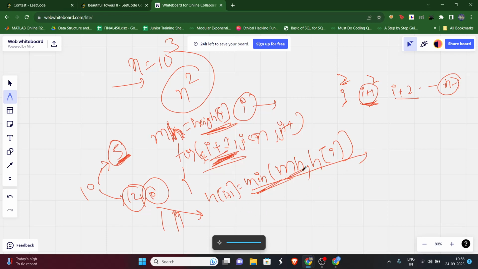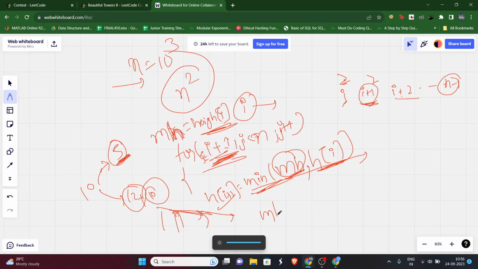And also we'll have to update the minimum, or like the mh, because we know that moving forward we'll have to decrease the height, because every height should be less than or equal to this particular height, going down in this fashion. So like for i plus 2, it should be the maximum of the height of i plus 1.